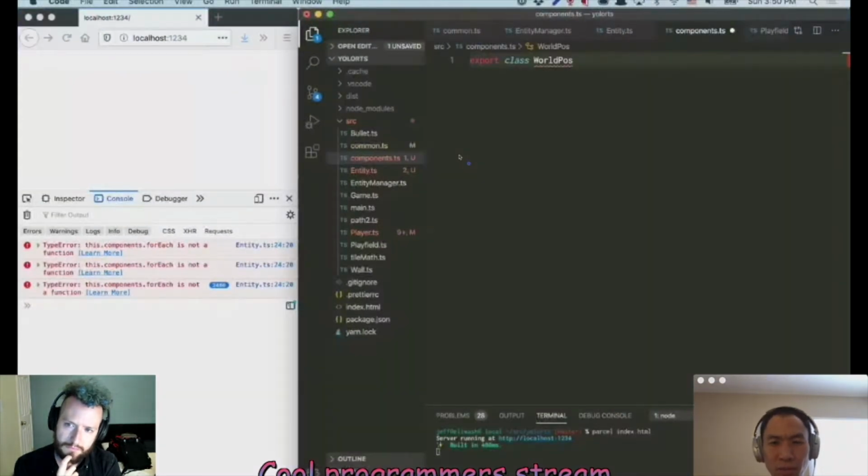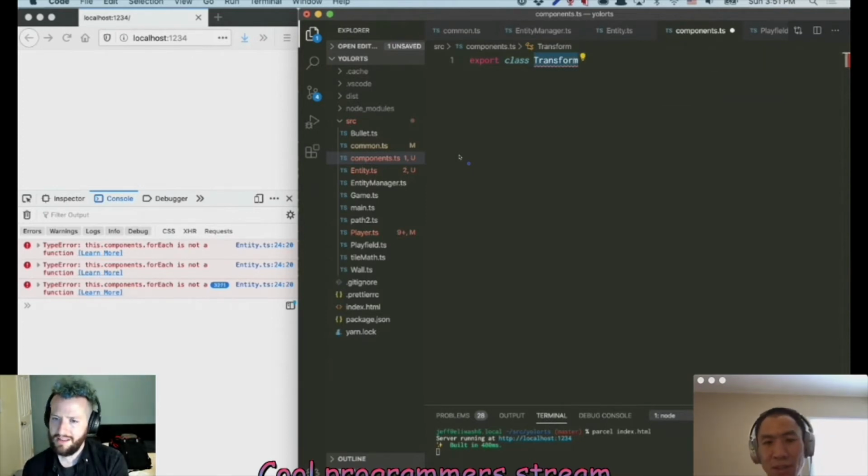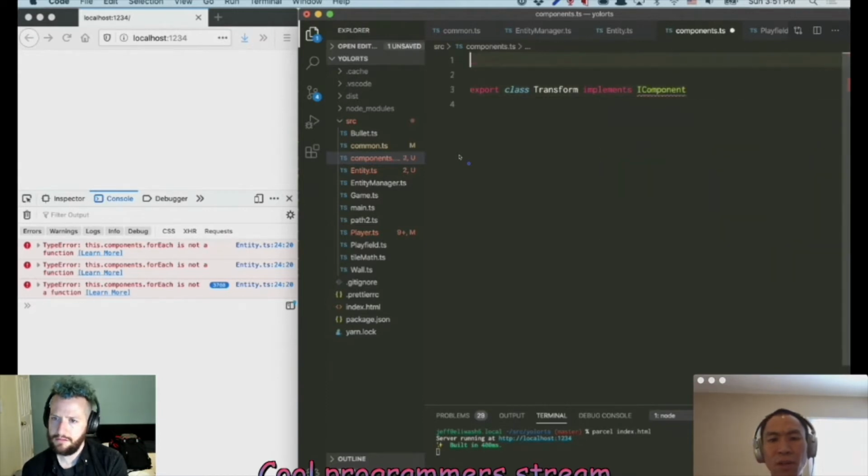Transform is the typical thing that you see, but it's a little bit hostile of a name. Do we go by convention, or by something a little bit clearer? I can get used to transform. Okay, we'll call it transform. It implements iComponent, and we need to make sure we get that interface so the type checker is happy.